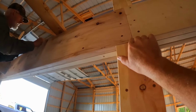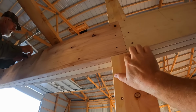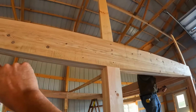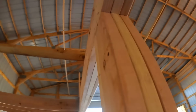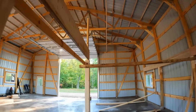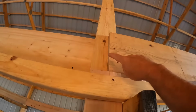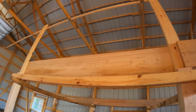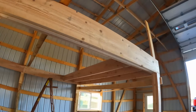So you can see right here, the way we staggered our 2x12s on the inside, we started with an 8-footer, so we have a splice right here. On the outside though, we started with a 16. So that way, where we have a splice between 2 of them in here, we've got a solid on the outside. So then this now is a 16 foot that's gonna go all the way down to here, and we'll have our next splice on the outside midway on that. Breaks all that up a little bit, make sure that no matter where you are along the run, there's at least a solid continuous board behind one splice or the other.